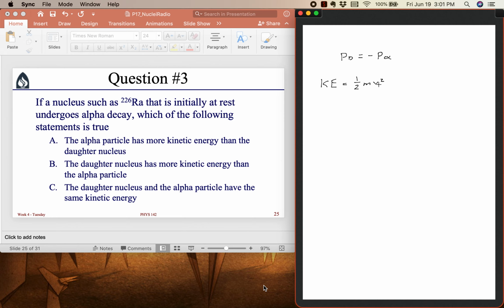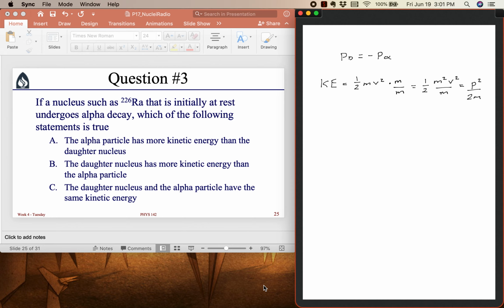And one thing we can do is multiply 1/2 mv squared by the mass divided by mass. This is just equal to 1, so we can multiply by 1. But then that means we can rewrite this as 1/2, and in the numerator, m squared v squared over m. You'll notice here, this is actually going to be the momentum squared, and so kinetic energy is also equal to p squared, or momentum squared, over 2m. That's another way of writing kinetic energy.